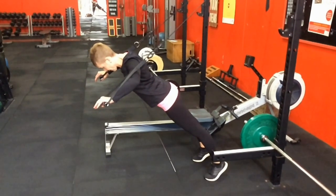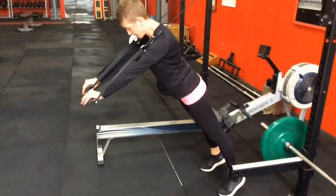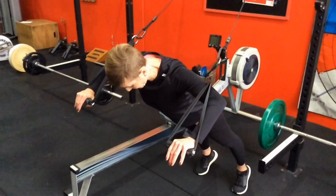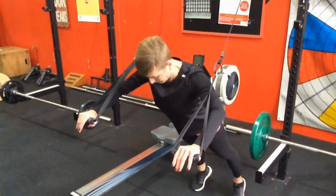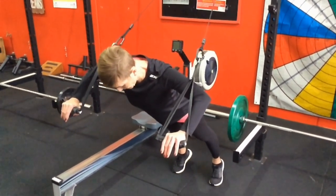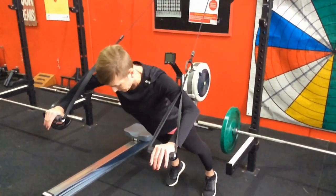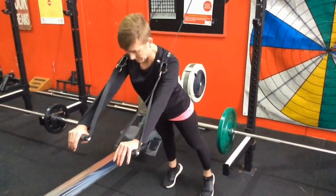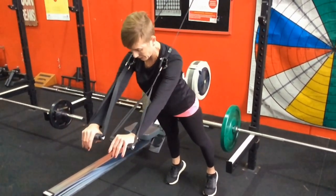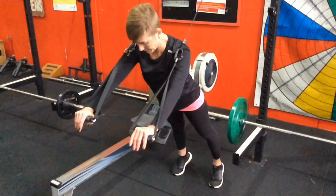This video is half the speed of what it normally is, but I might have like a three to five second hold. So it's sort of like two to three seconds to come down, maybe even five, and then three to five to hold it, and then just push straight out of it. The position where you stand can be modified to find a level of challenge that's there but doesn't force you into losing form. You can really modify this quite easily, as opposed to the push-up on the floor where your only other option is going on your toes or on your knees. With this, I can modify a lot more specifically to what that person needs.